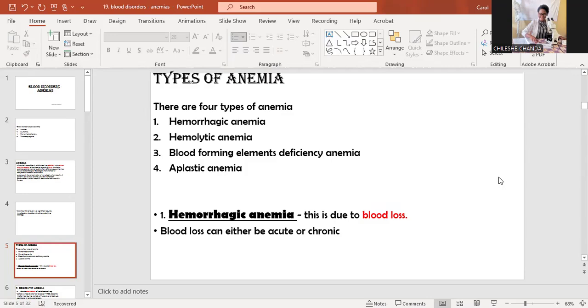However, when someone bleeds or has been bleeding chronically, whether it's a chronic kind of bleeding or an acute kind of bleeding, when you say acute, we're talking about something that has happened within just a few hours or within just a few days if it's a disease. But when someone bleeds profusely, they have lost those red blood cells that are supposed to be broken down by the body, with the body reusing the byproducts. And therefore, this person will end up with anemia. Okay? That is hemorrhagic anemia.